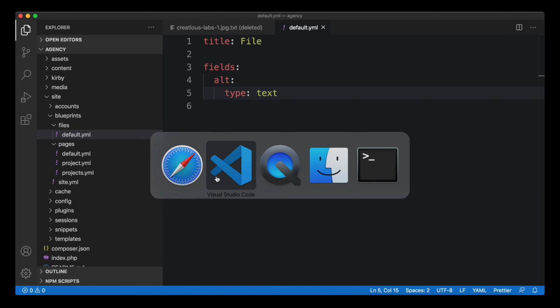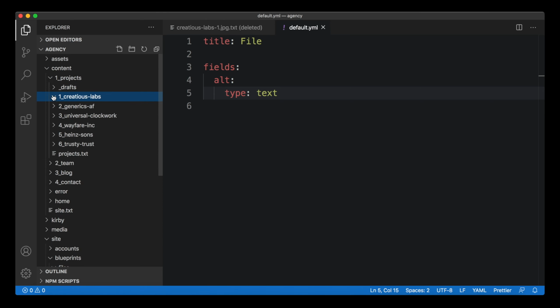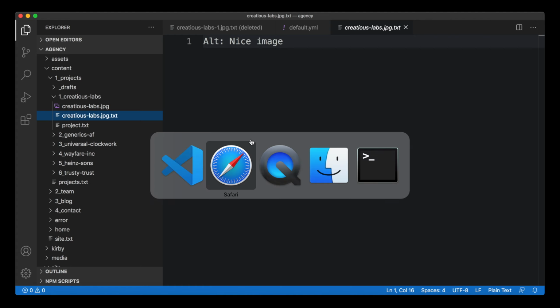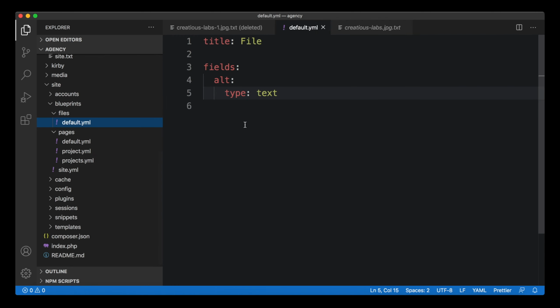And just to make sure it's all working correctly, to show you where it's stored, we can open the text file again for that image, and we can see that the alternative text appeared in here. So this is working just fine, and yeah, this is great. And by doing this, we could now add additional fields here for all our files, and then just store additional information for all files. But this is a bit limited in terms of what kind of data we can store for every file that we upload.